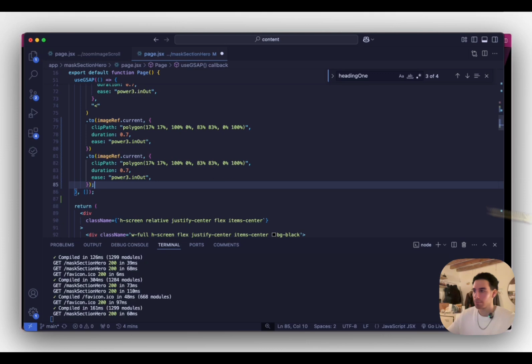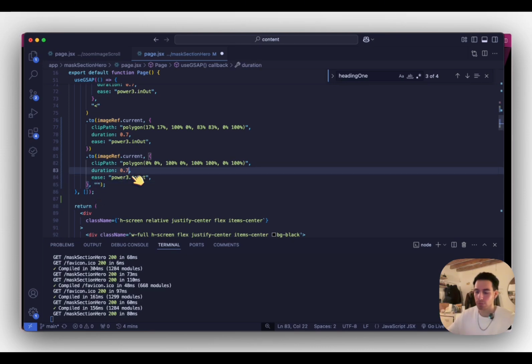And that is going to be, instead of 17%, we're going to add just 0 here to make the background video fully revealed. Make this 100. Oh yeah, and make sure that you write the % sign here, although you might get some issues. And we want this to start before the previous animation has finished, so it kind of flows into the next one, to make it smoother.